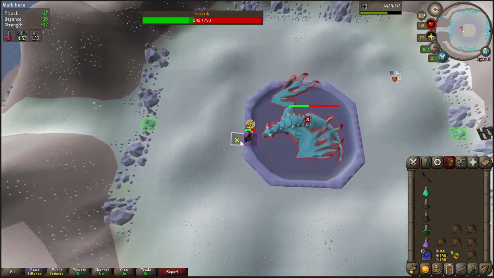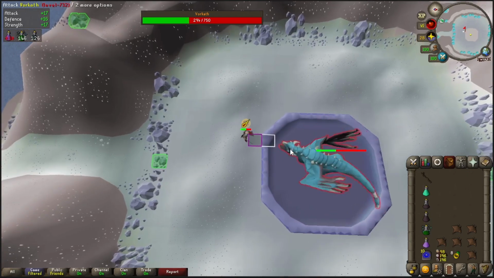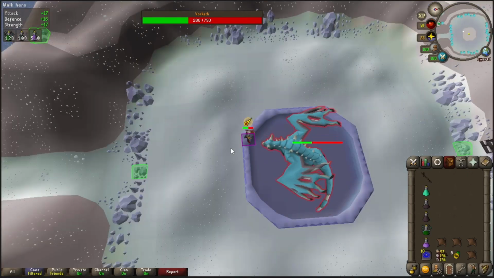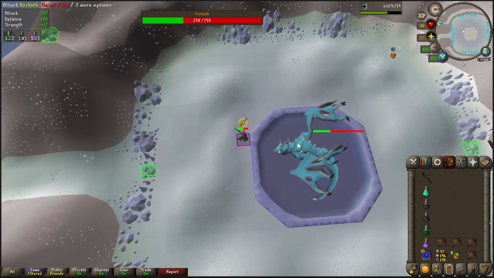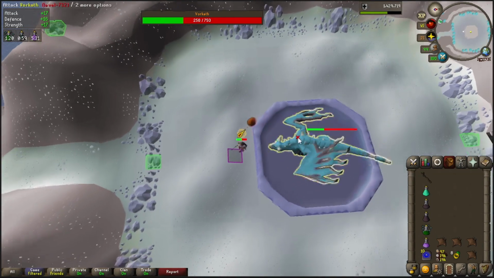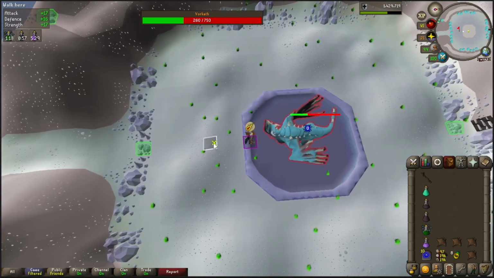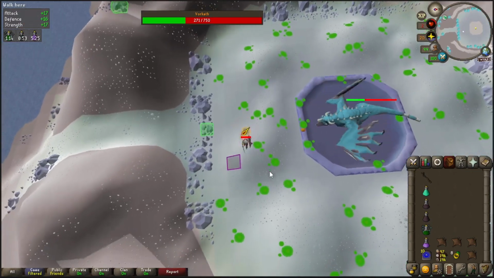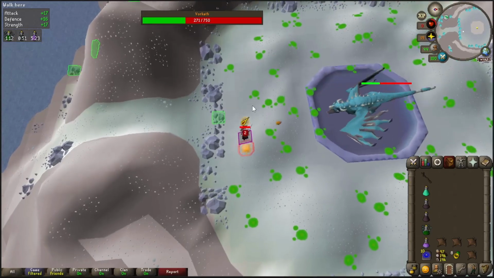Oh, he does melee. So just kind of stay back until he does his attack animation, and then you're good to go in for the hit. Smacking me around with the range. Whoop. Oh, this is death. This is death. Yep, I knew it. Oh my god, I'm alive. What? Okay.